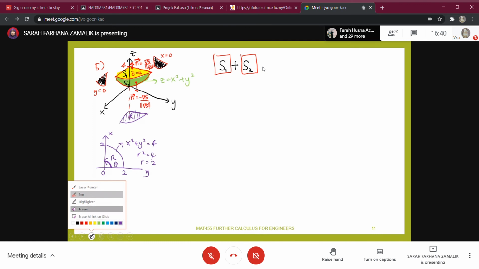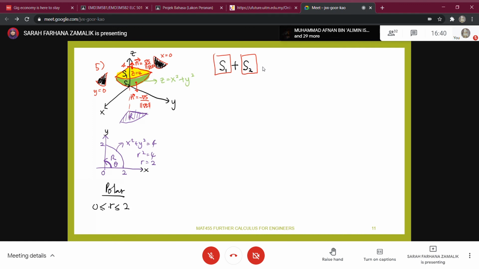Okay. X, Y. So we know we want to apply by using polar coordinates. So radius start from 0 until 2. Theta starts from 0 until pi over 2. So ada banyak komponen awak kena kira kat sini sebab ada dua surface sekarang. Satu gradient S untuk surface 1, satu untuk gradient S2. So buatlah satu-satu, panjang kat sini.